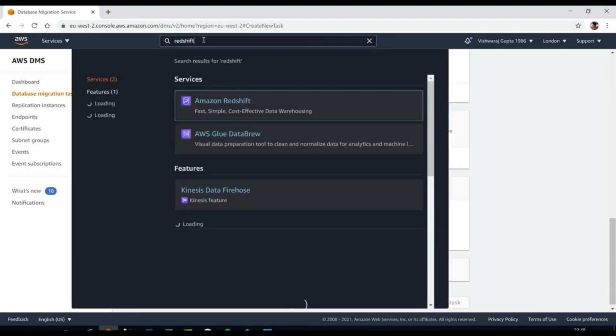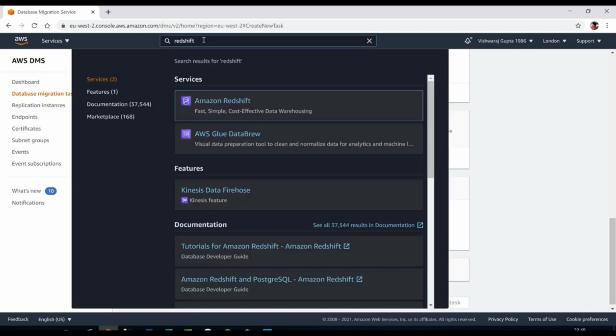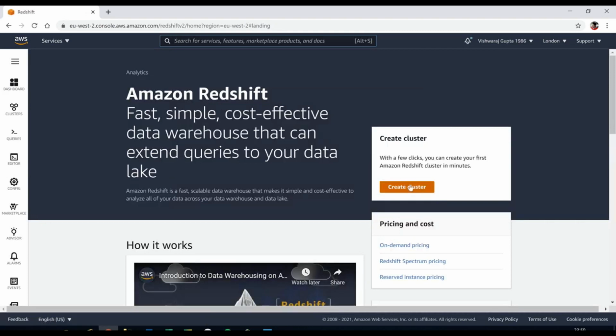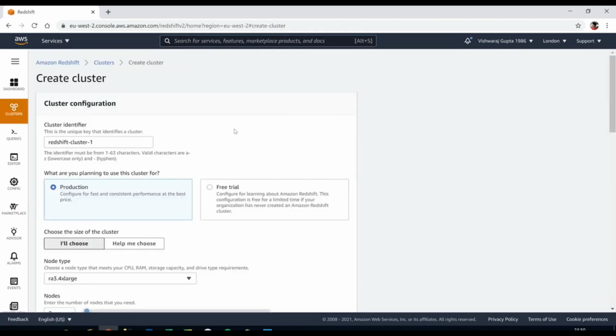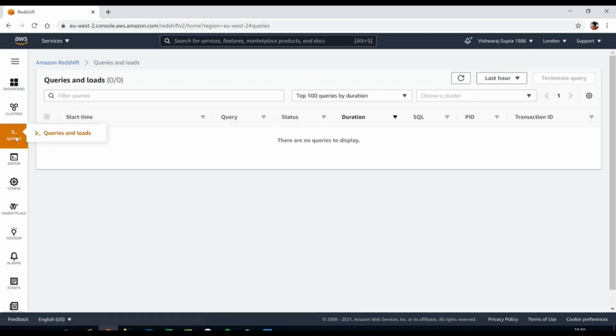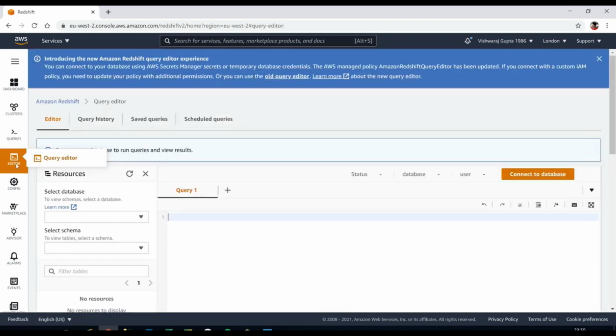And once your data migration task is finished, you can go to your Amazon Redshift and check if you already have a cluster. Right now I do not have any cluster. So for example, once you have your cluster, you can query in your database. You'll have your editor here.